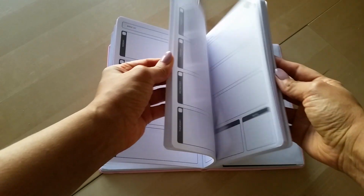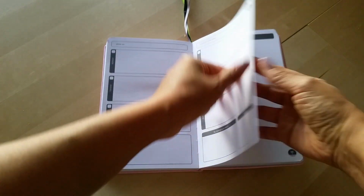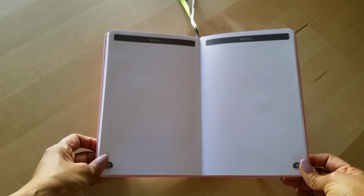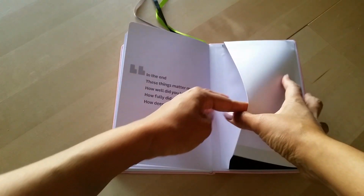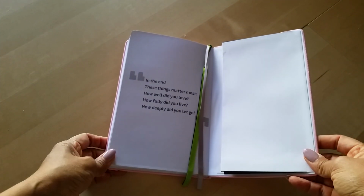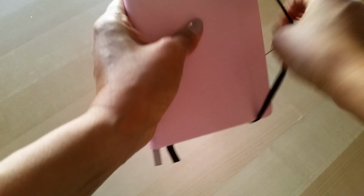So let's jump to the back. When you get to the end of the weeks, let's see, is there another page here? No. You go into a notes section. You've got some lined notes pages in the back. Then you've also got a few dot grid pages here. I'm not sure if that's going to show up. Then you get a pocket here in the back, so you can put stickers or whatever in there. Now this planner does not have a pen loop, but that's okay because I actually prefer no pen loops. And it does have the elastic strap closure.